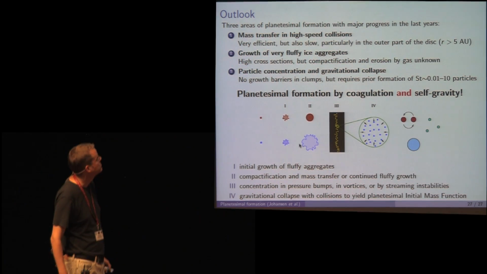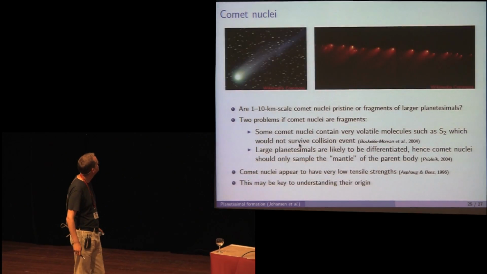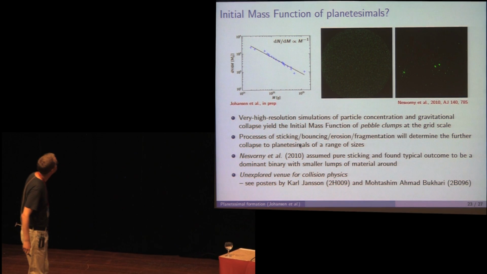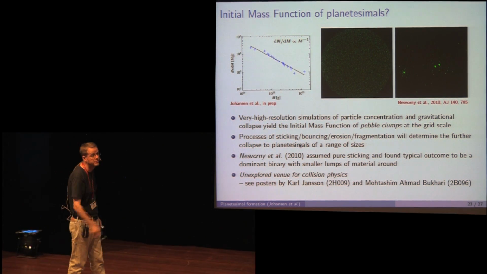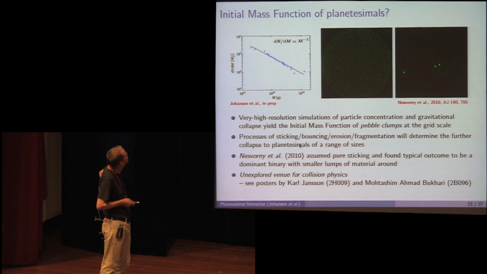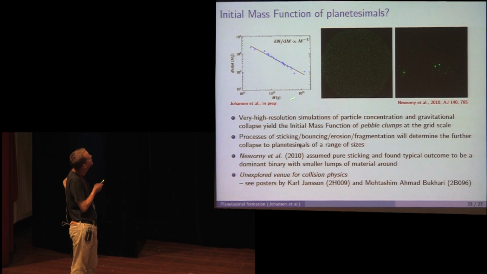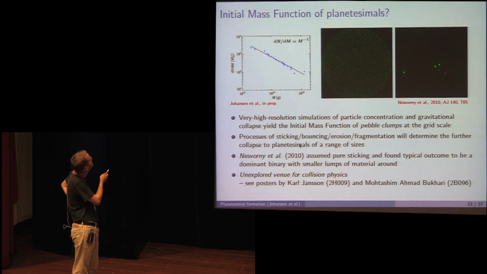Is there a typical size that we can take away from the initial planetesimal mass function? People say the streaming instability makes particles that are born big. What is that typical size? Well, this is what I'm showing here. This is basically some work in progress. As for how we should interpret this: this is approximately 200 kilometers, this is 100 kilometers. It shows that dN/dM goes down as maybe 1 over M.